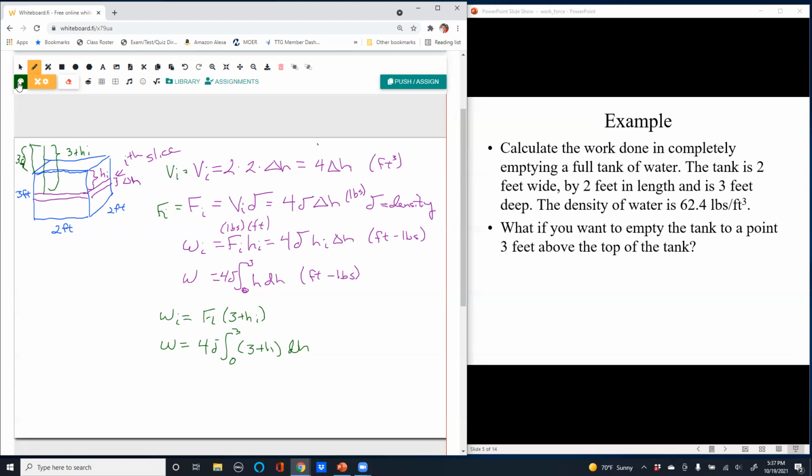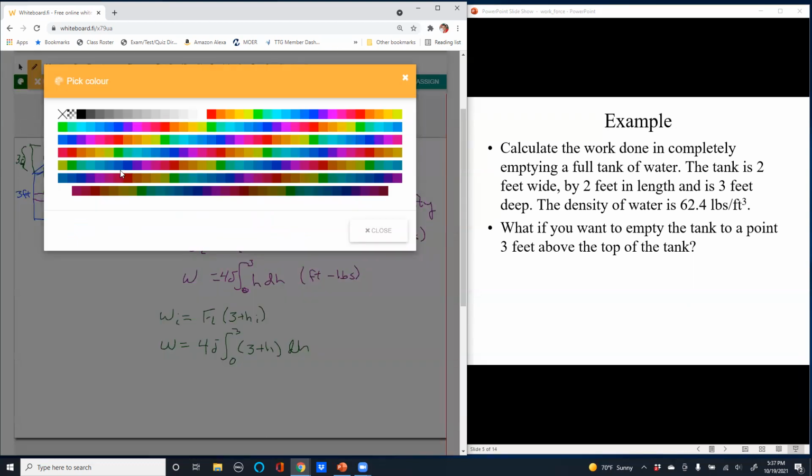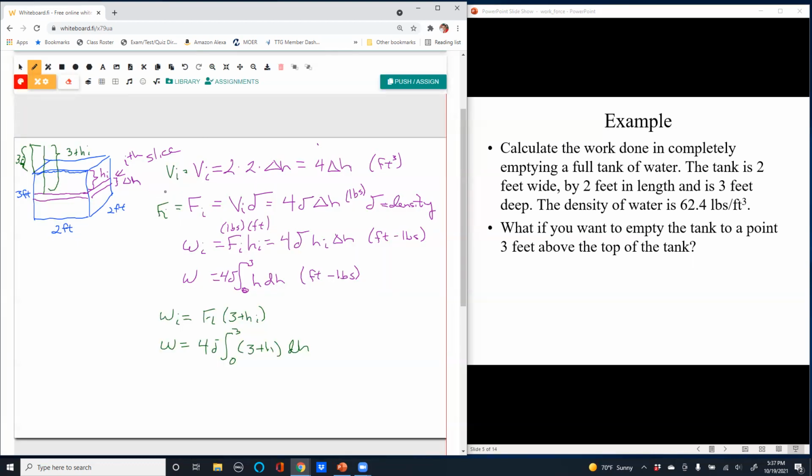Let's do one more variation. I don't have this on the slide, but it's worth looking at this variation. Let's say we only have 2 feet of water. We're not trying to go the 3 feet above, just 2 feet of water. We want to get it 2 feet above. We just want to get it out the top of the tank. So the red version is going to be water is 2 feet deep.